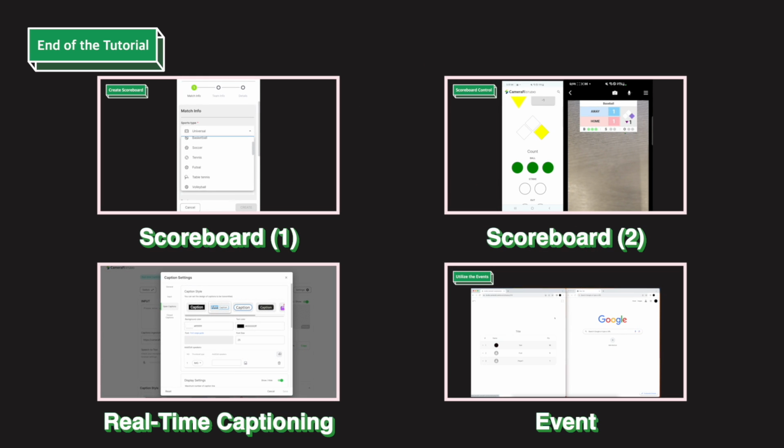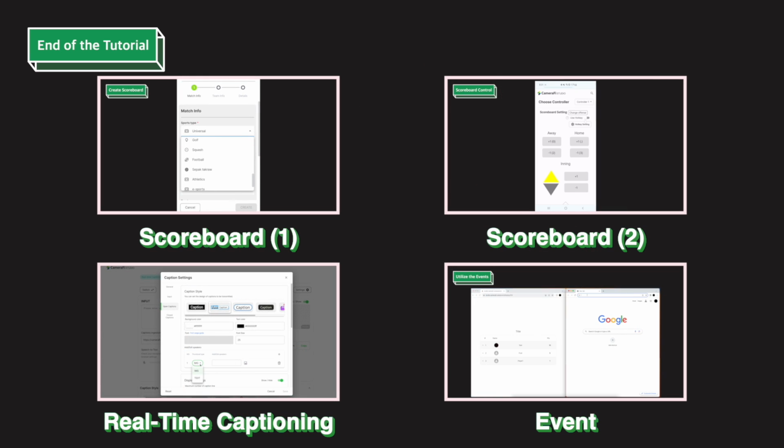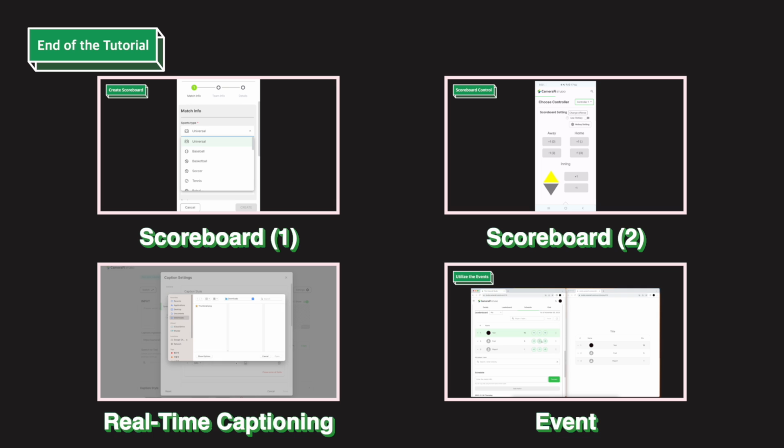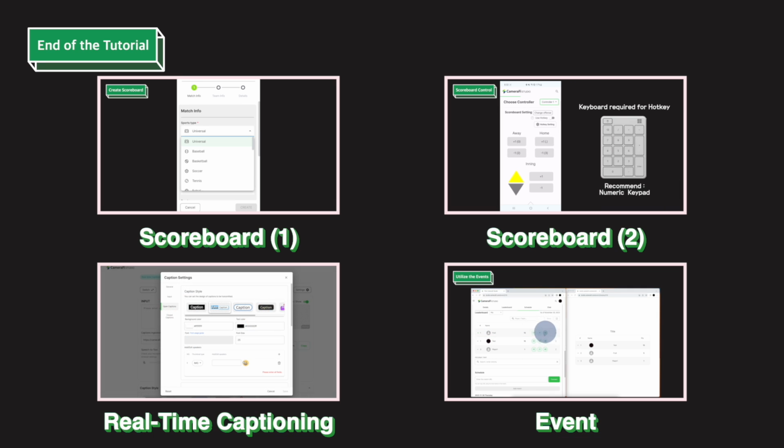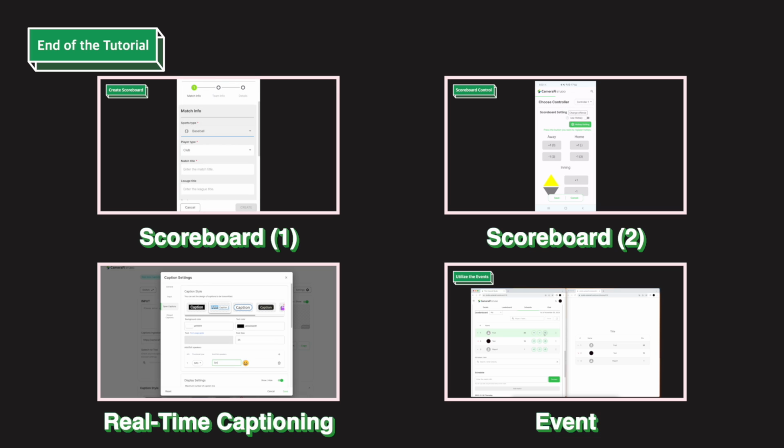In this series, we've covered how to use CameraFi STUDIO features. Please remember that this tutorial series only covers the basics of what you can do with CameraFi STUDIO. If you discover easier or new ways to use CameraFi STUDIO, we'd love to hear from you. Feel free to share your thoughts and experiences in the comments below.